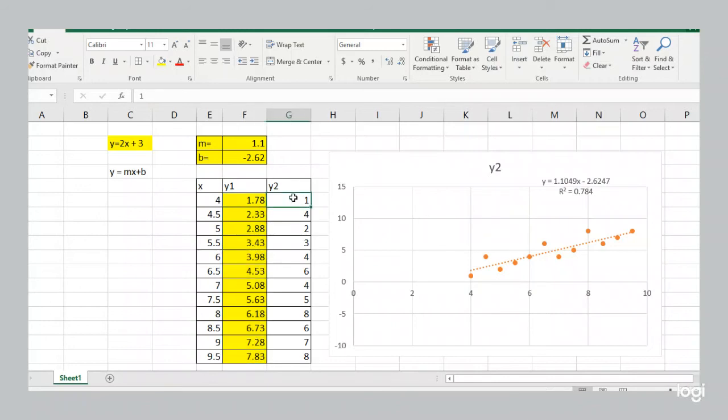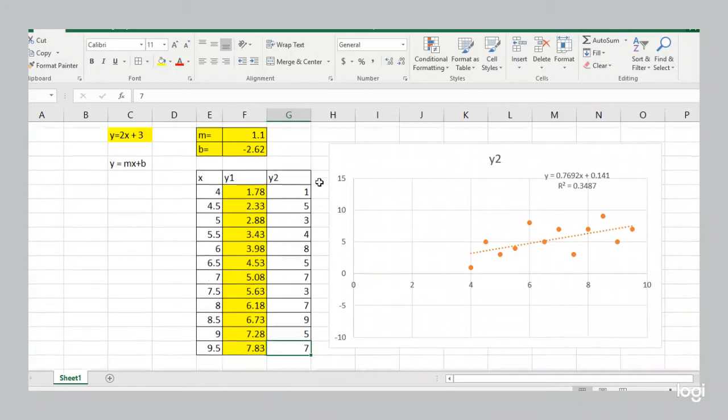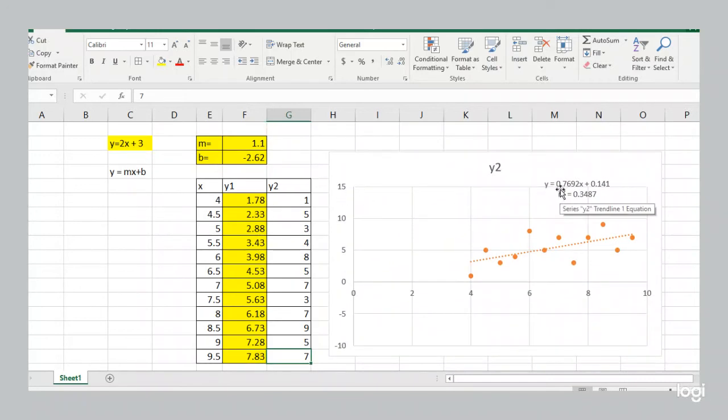Right? Now, let's say I'm going to change the data. Okay, so we still see an upward trend. We still see our slope is 0.7692. It's still a positive slope, but if you look at our R squared value, it's not 0.7-ish anymore. Now it's 0.3-ish, okay, which is a lower value. And you expect a lower value because if you look at the data points, they're now farther from the line. They're not as well represented by that line, right?